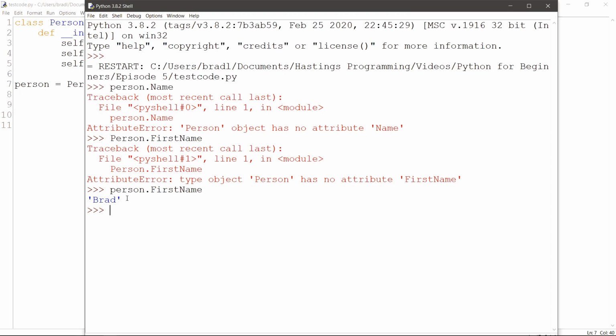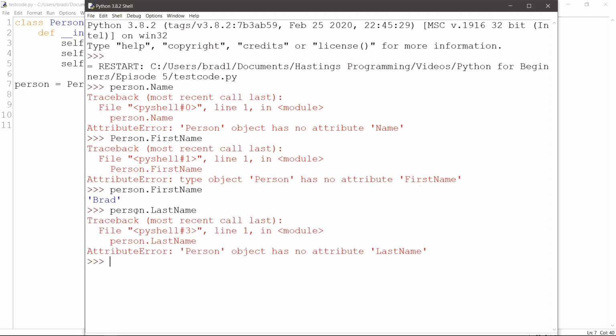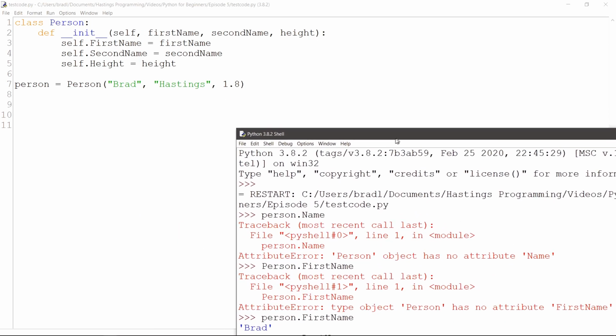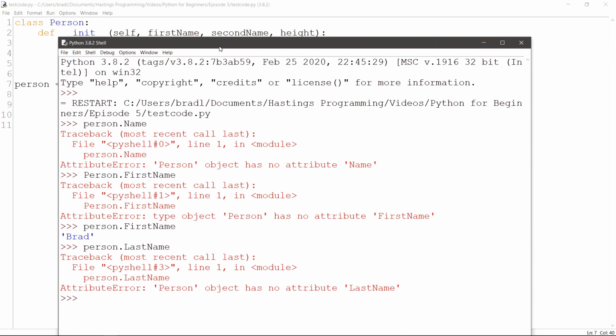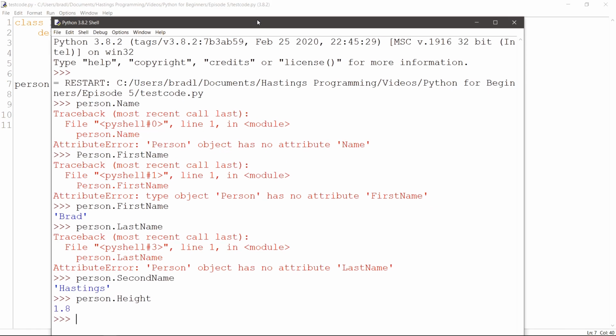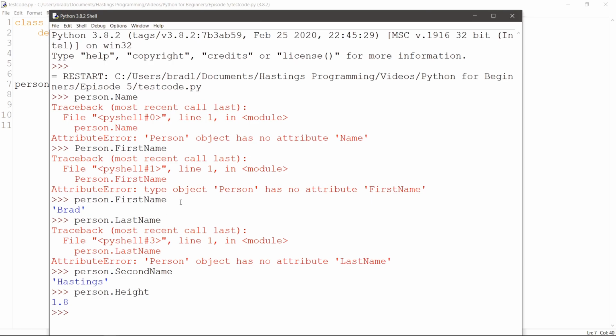There we go. See, it's stored as Brad. There's also person.last name. What do I call it? Surname? No, I'll call it second name. Person.second name. person.height. As you can see, you can access that data and nothing else because you haven't set it.